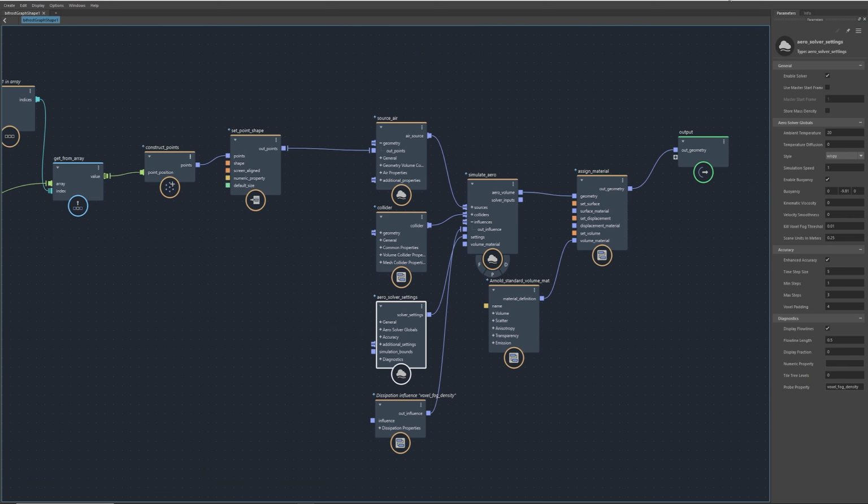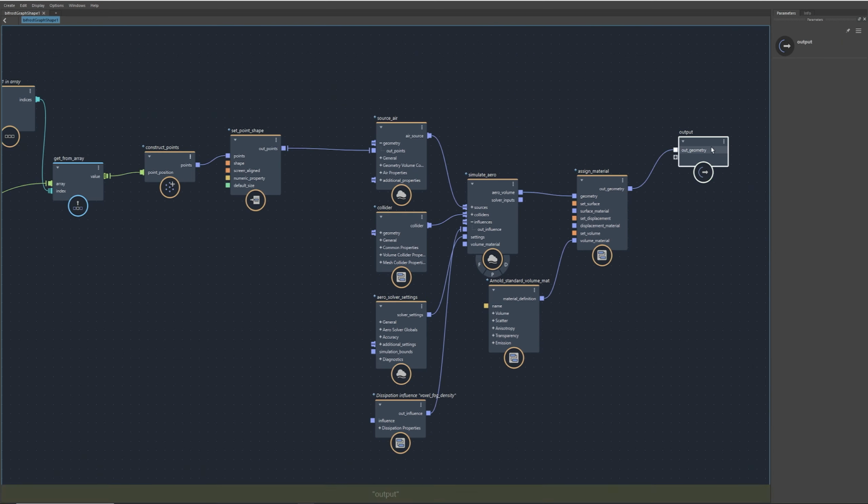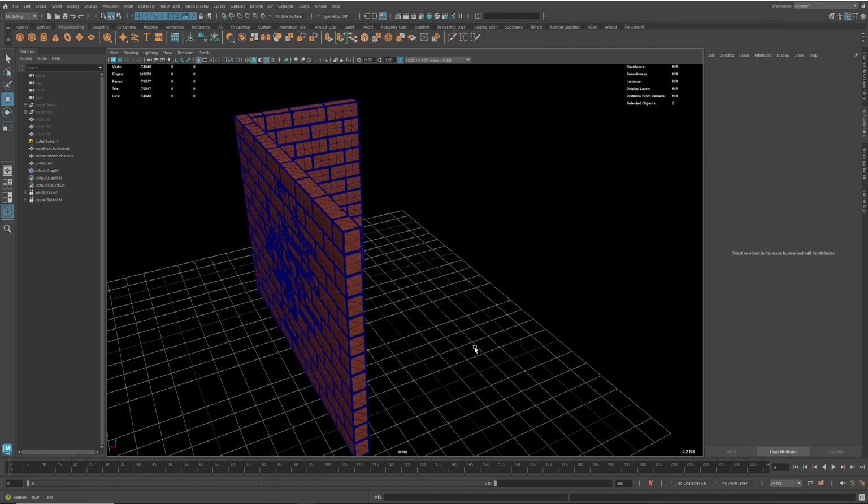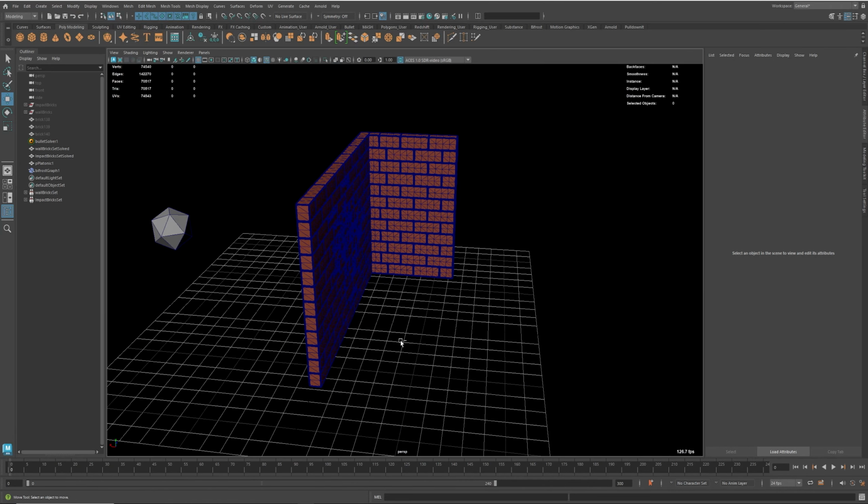Okay, so with all this connected, remember you have to be connected to the output to see the smoke or dust. And let's rewind our simulations, go back to the beginning, and save your file, right? Anytime you go to simulate, I would always just hit Control S to save and give it a sec. And then we can run the simulation. And that's taking a minute to save here, but we'll give it some time.